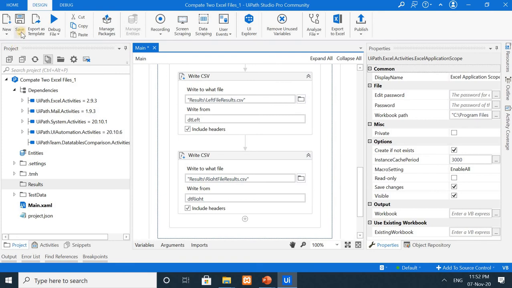Now let's execute and cross verify the results, right? Since we are using Write CSV, the CSV file will be created under the results folder. Right now nothing is there, it's an empty folder. Let's run this one now.